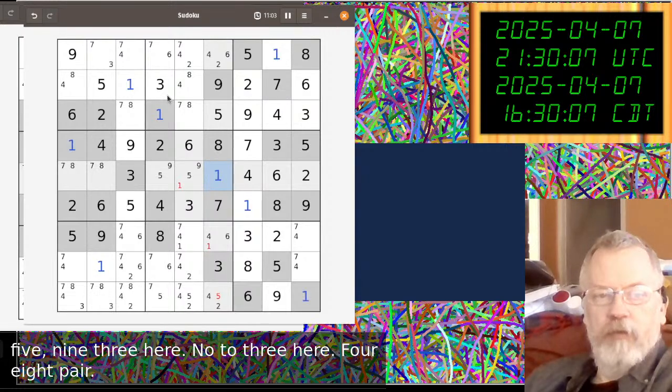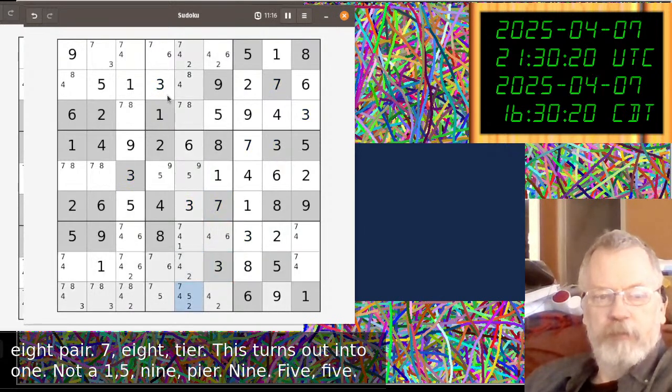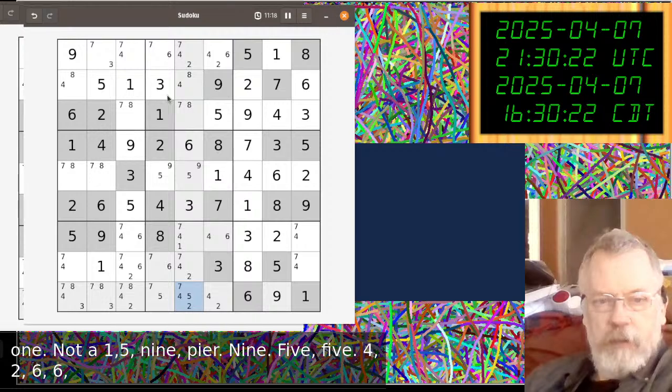This turns that into a 1. Not a 1. 5-9 pair. Not a 1. Not a 5. Triplet. 4-2-6 into the column. Let's see.